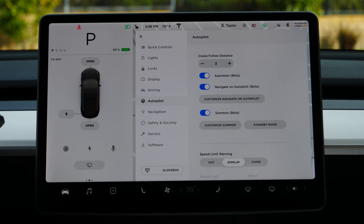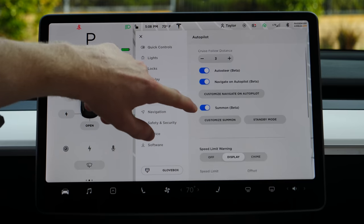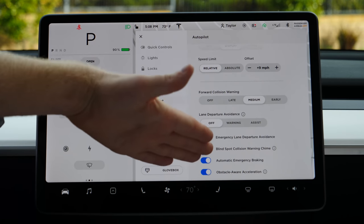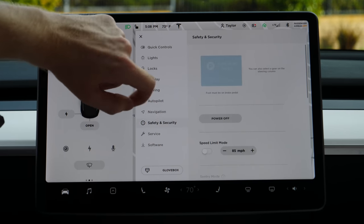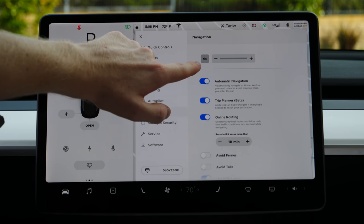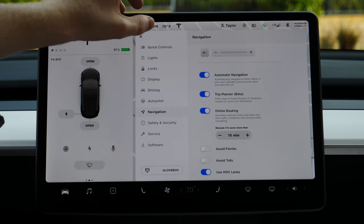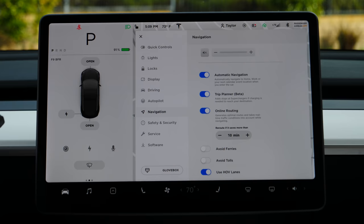For autopilot settings, I recommend checking out some dedicated videos because there's a lot here. There are definitely customizable features for autopilot, including some emergency settings which are worth noting but pretty self-explanatory. Moving on to navigation: think of it like Siri on your phone. I have voice guidance off and just have the route displayed — no voice command, she won't tell me to turn left, it'll just show it and stay quiet. Just how I like it.